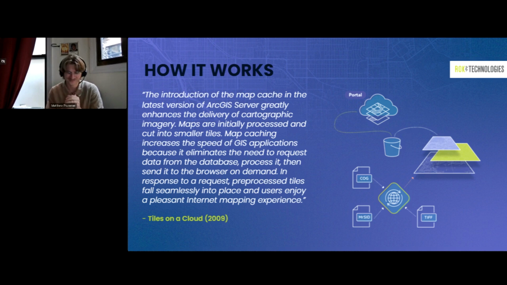So the solution that Jason Harris came up with was, let's take this big clunky map cache, right, and let's place it into cloud storage. At the time, it was an S3 bucket, but this also works with Azure blob containers and even GCP storage. Basically, any kind of cloud compute that you're using, you can use this method with.